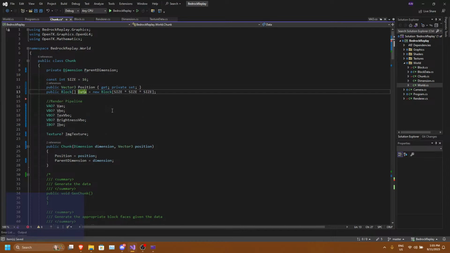Public block data, new block size. So we have the data, so that's our subchunk.